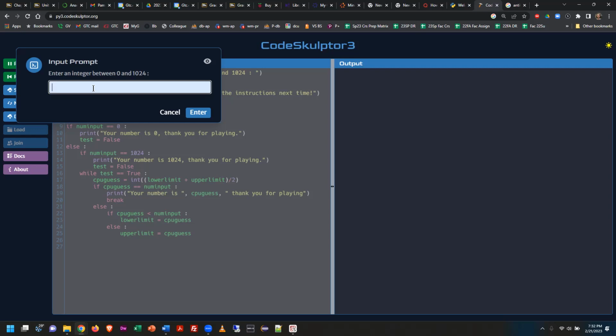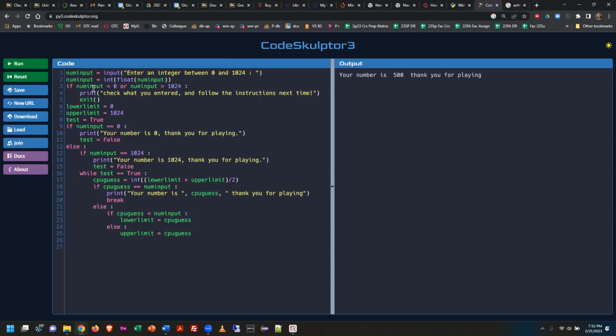I think what most of us anticipate is if we're doing a number guessing game, that the computer picked a number and we're trying to figure it out, and it would let you keep guessing until you get there. So what I would normally do with my programming students for a game like this is have them write the rest of the code, which completes the logic, and all the logic isn't here. So I'm going to get on Jerry's case about like, hey man, this isn't a complete game. This is just the start of the game. It does take your number and put it back up on the screen as long as it's between 0 and 1024.